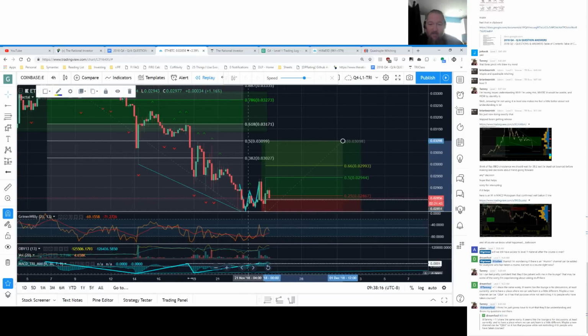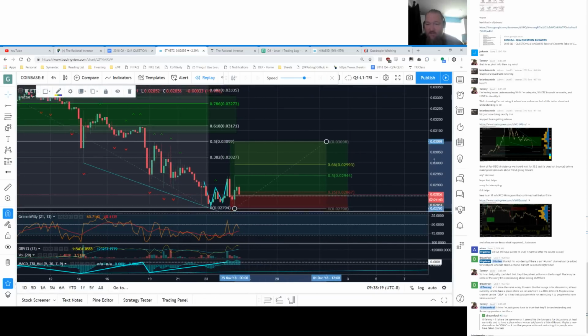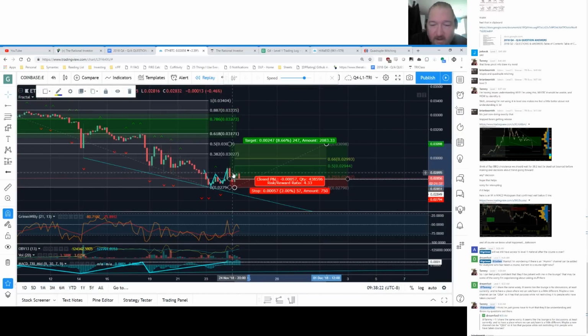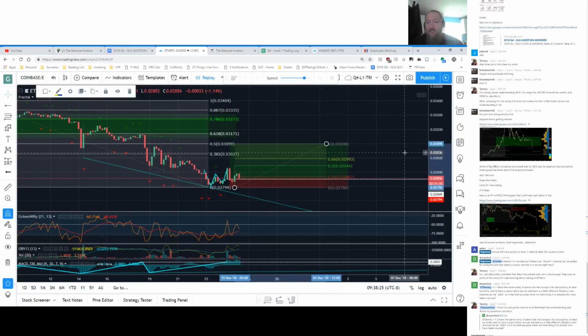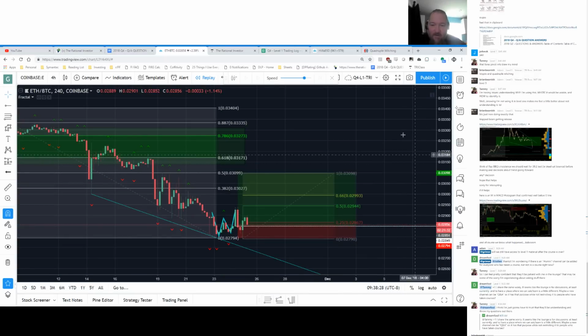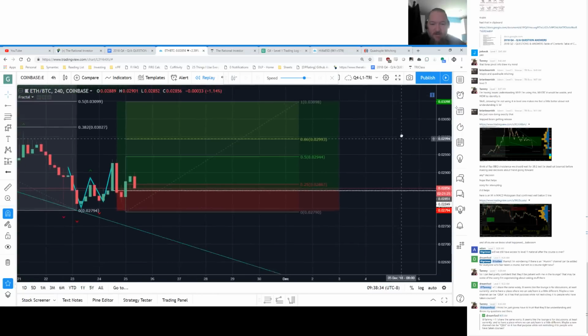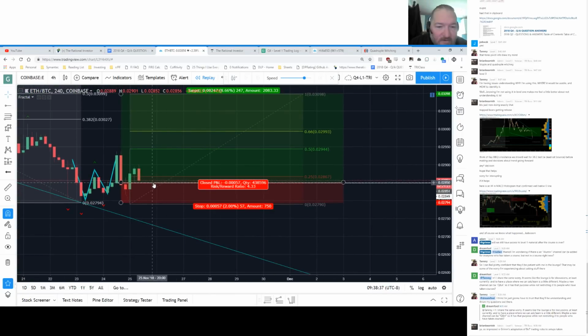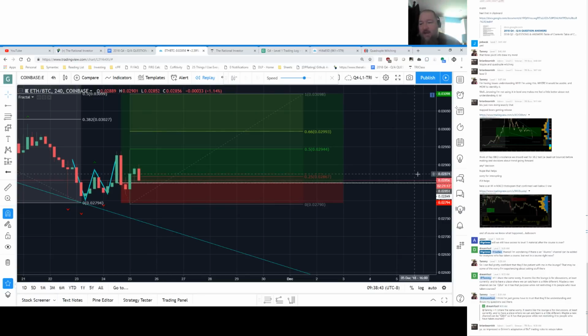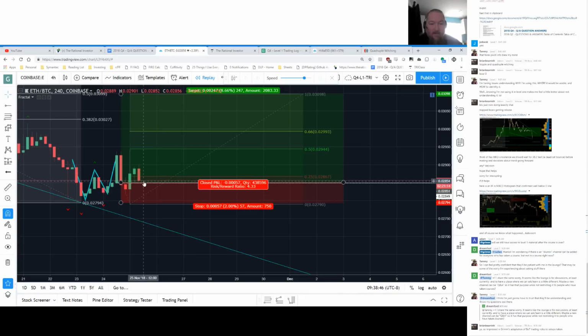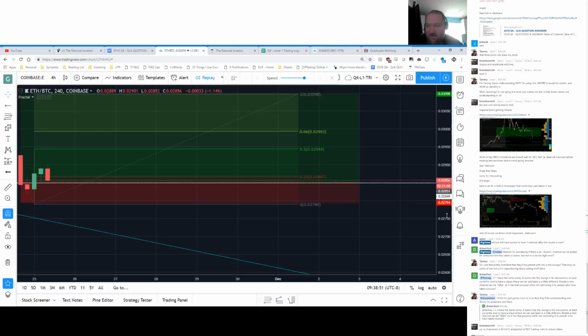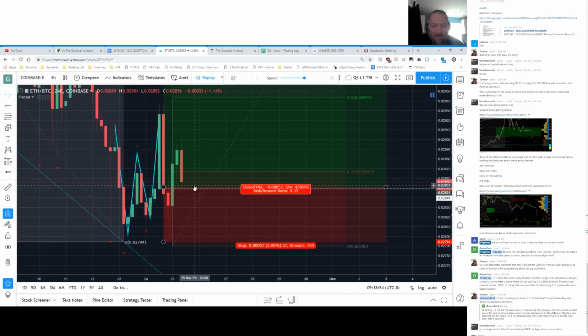Because when we came up and hit this 50% level, I would set my stop to the point where I took my entry in. Let me expand this up a bit, see if we can see whether it actually went down there. Looks like we didn't quite get there. So I would technically be still in this trade, but my stop would be at 0.02849, right here. If we move down any further than where this went, we almost stopped out. If we come down to here, we will have stopped.